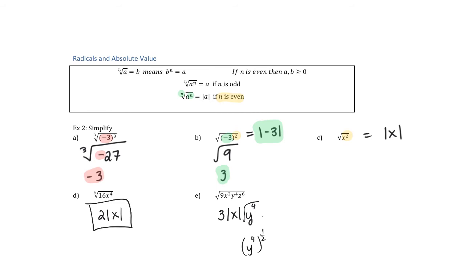And same thing with this. Z to the 1/6, that would be the square root of z to the 6th, which is the same as z to the 6th times the 1/2 power. Okay, so that simplifies down to 3 times the absolute value of x. The square root of y to the 4th just simplifies down to y squared. And then z cubed. Okay, now let's look and see who might be negative. If I have something to a negative power, or sorry, to an odd power, that could result.